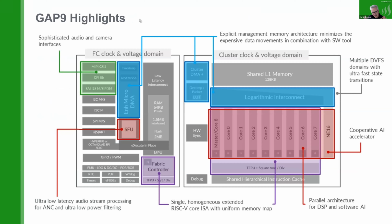I'm now going to go down a further level and look at, in an architectural sense, how GAP9 looks. You can split it into 2 bits. On the left-hand side, there's a structure which looks a lot like a microcontroller. We've got a core, which we traditionally called a fabric controller. This really comes from a historical sense. This is a RISC-V based core.